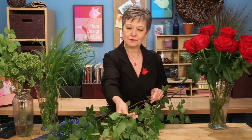It's actually a noxious weed. We're not allowed to purchase and sell it. But you may have it in your area, and in my area, I can find it just hanging on the trees, which is why it's a problem. Pull it off and then use it in designs. Or maybe the neighbors are out pruning, and they don't need this long branch that's hanging out on a tree. Pulling it into my arrangement, I may not want the leaves. Strip that down. And I have a beautiful vine to work into my arrangement.